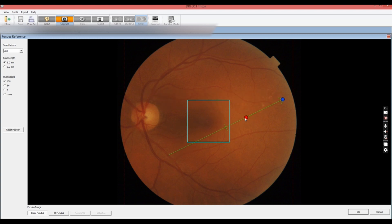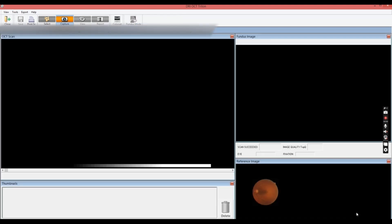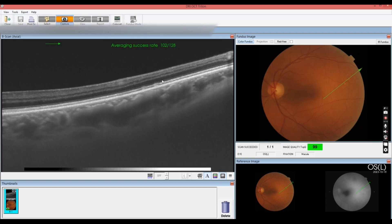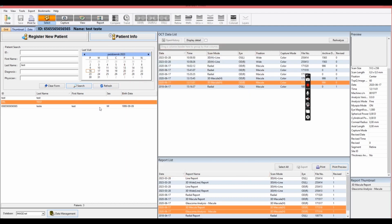This machine offers a unique capture mode. Let's imagine you have a tiny little lesion on the fundus that you would like to take a B-scan of. The way to do it is to do a scan that combines both the fundus photo, and on this fundus photo you select a line and the machine will automatically try to find this line and scan through it. This is highly useful for less experienced users, as this machine doesn't have an SLO — it only has the infrared, and sometimes the infrared is not as sharp.